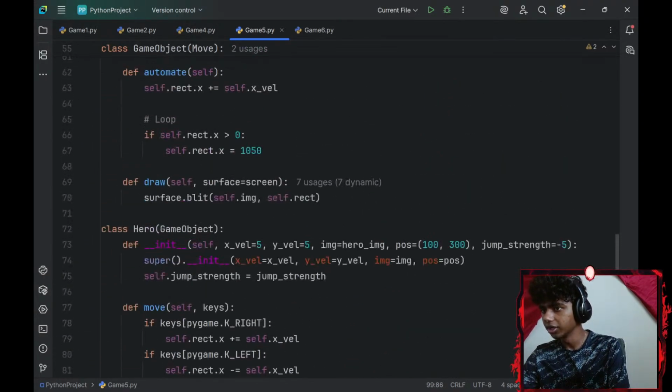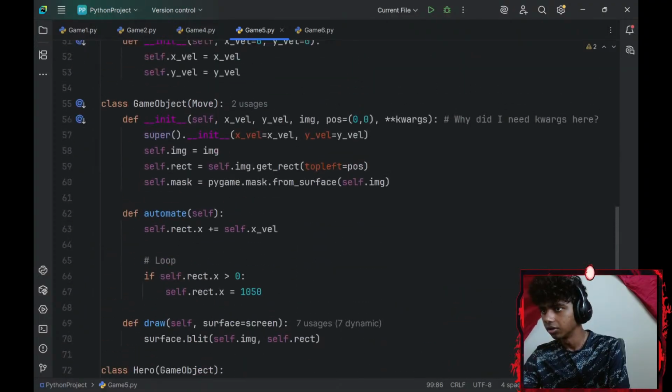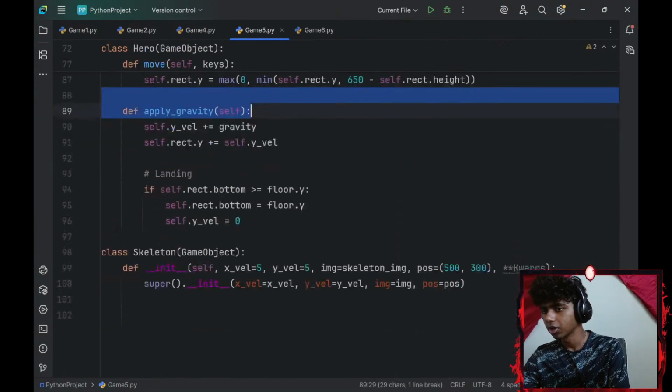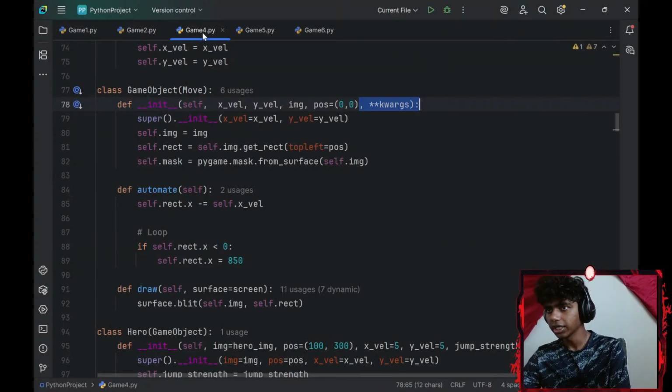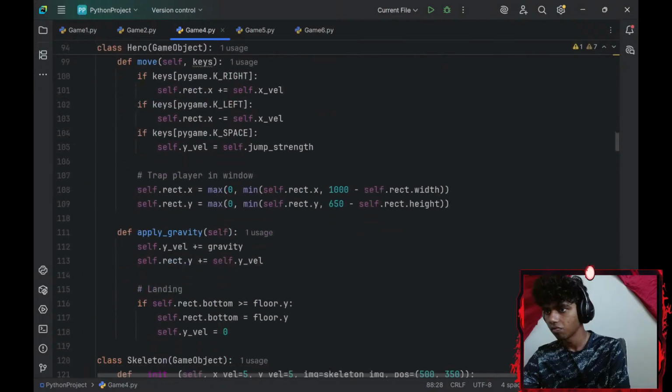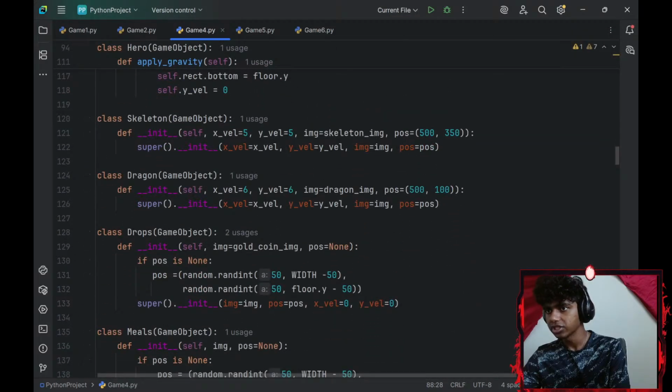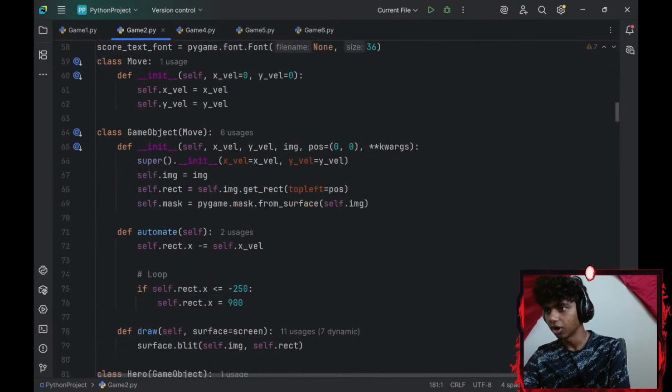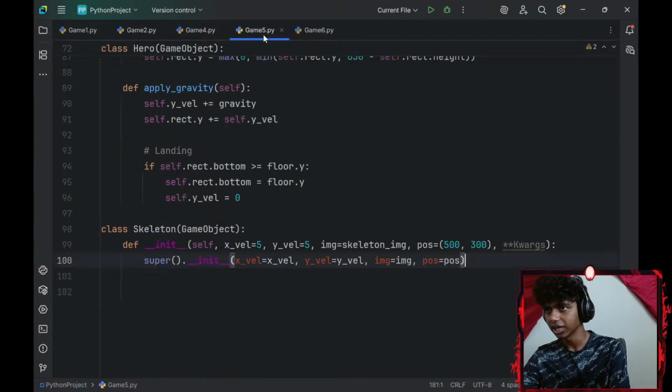Didn't I need a kwarg here? Position and then kwargs. Didn't I need a kwarg for my super dunder init? For some reason my skeleton didn't need a kwarg here. That's another question for Sensei, I guess.